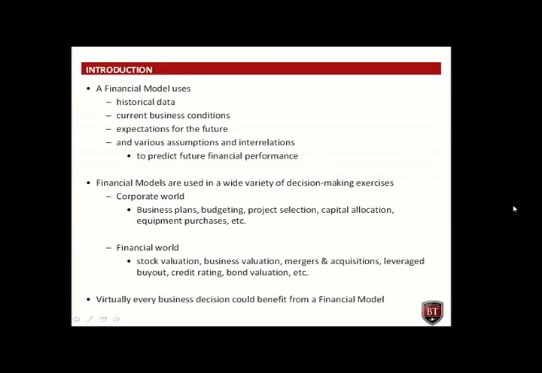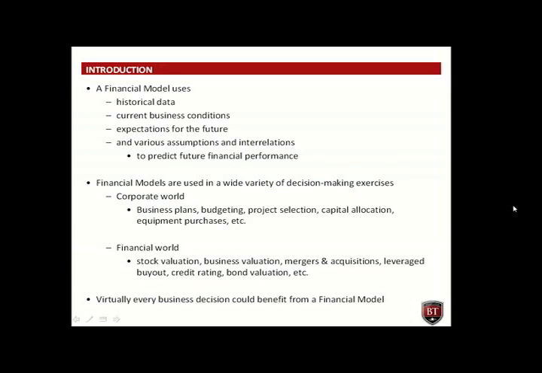Now, financial models are used in a wide variety of decision making in the corporate world. They're used for business plans, for budgeting, for project selection, capital allocation, etc. And actually more widely in the financial world, where models really are the basis of a lot of what goes on in Wall Street, for everything from stock valuation to arbitrage to mergers and acquisitions to buyouts, credit ratings, bond valuations, you name it, there's a model behind it.